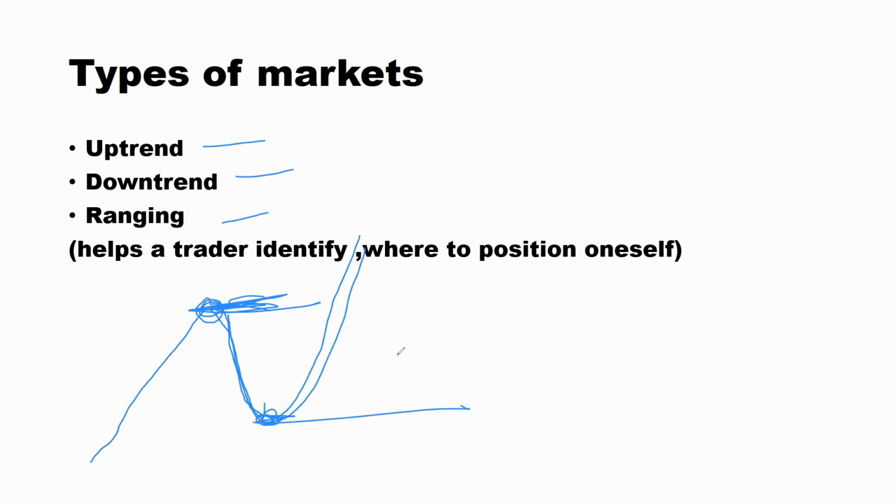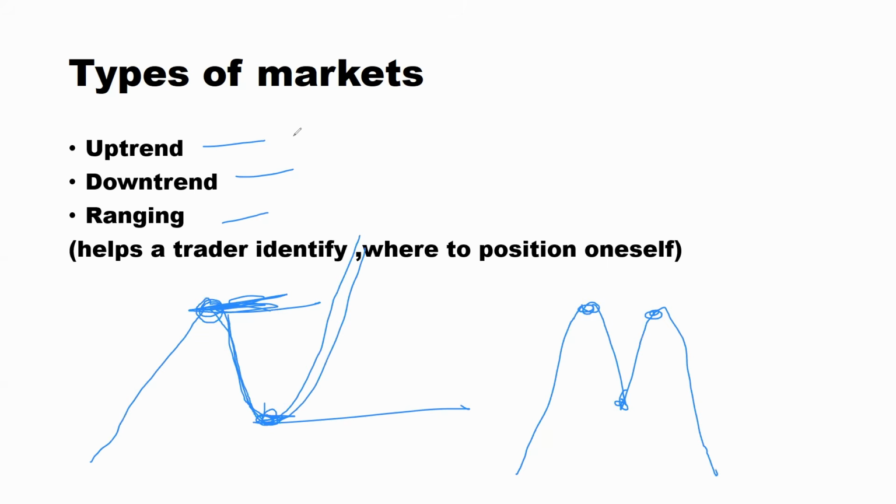Whether you're trading higher highs and higher lows, or lower lows and lower highs, they're formed of turning points. Even an M is made up of turning points. This is a turning point, turning point, turning point, turning point, right? So most of the things in the market are made up of turning points. That's why I'm speaking about this.